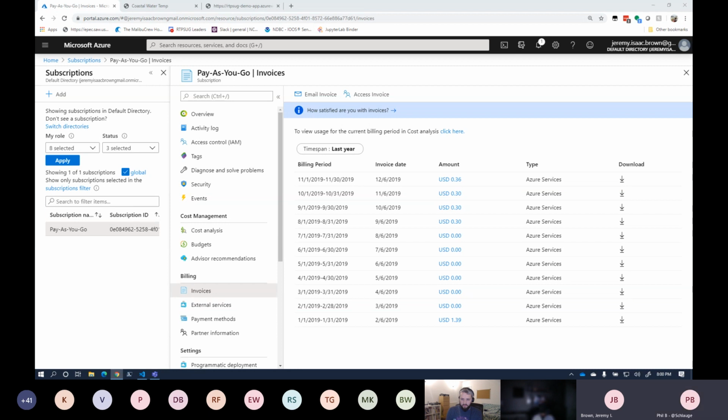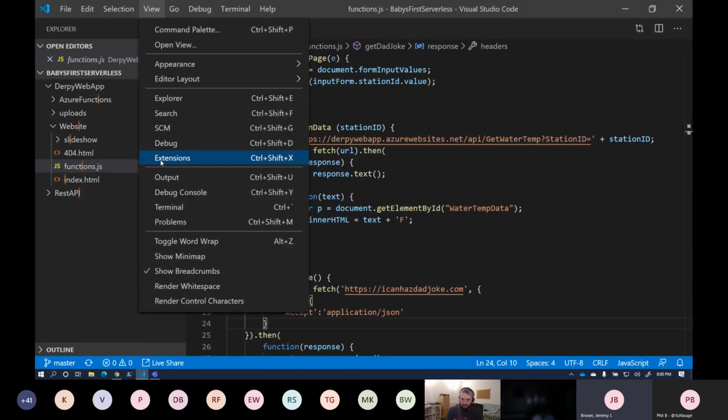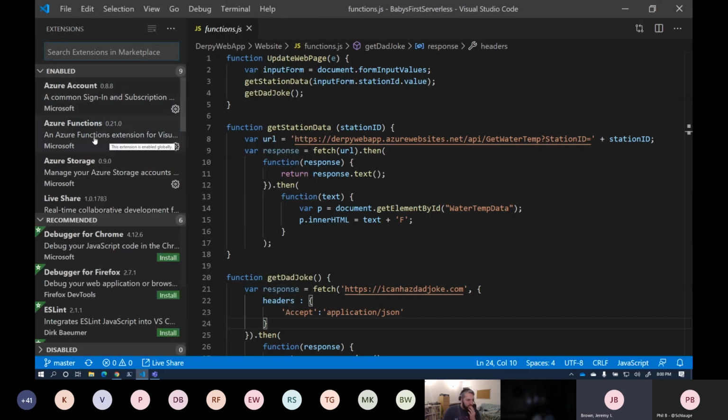As you get further into this, what you're really going to end up looking for is the Azure Functions extension. This will let you run your Azure functions locally against localhost and test them as they would run in the portal, and let you debug that way.